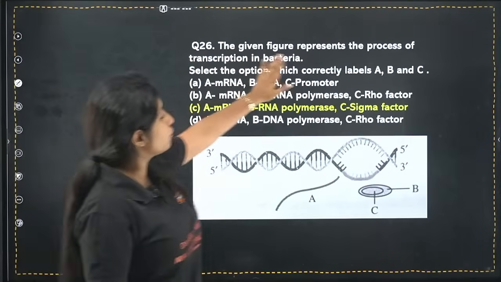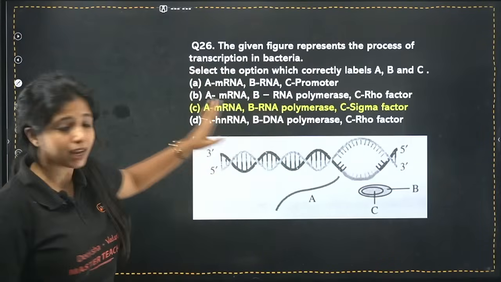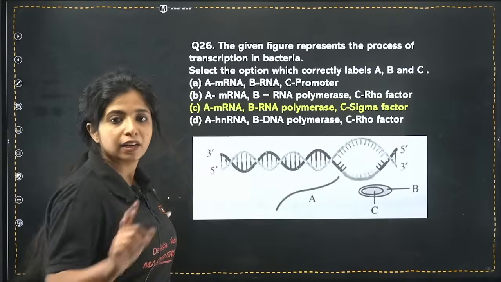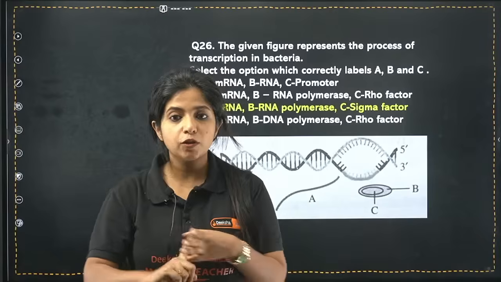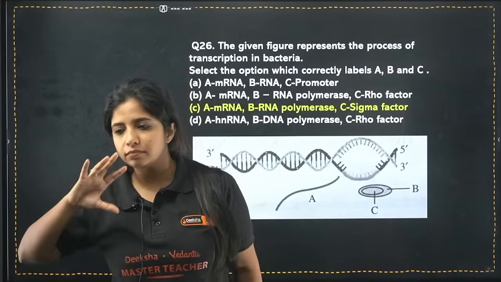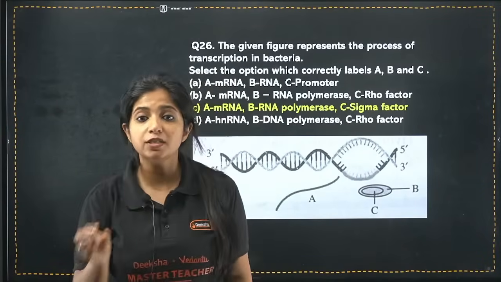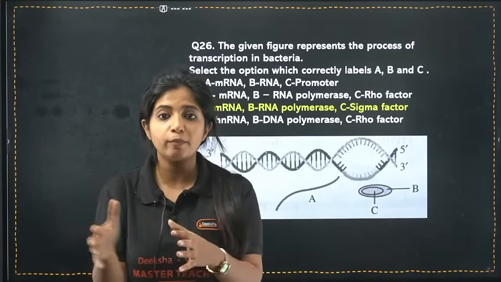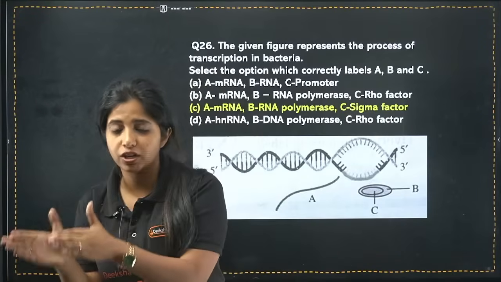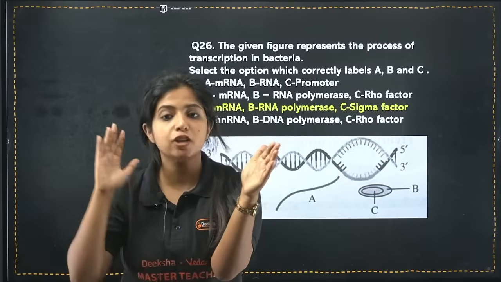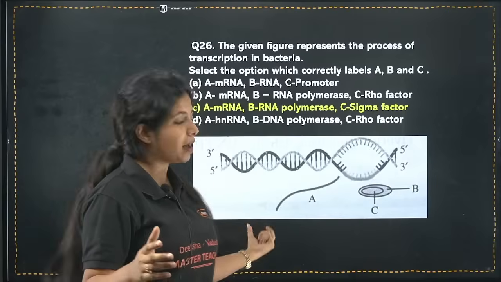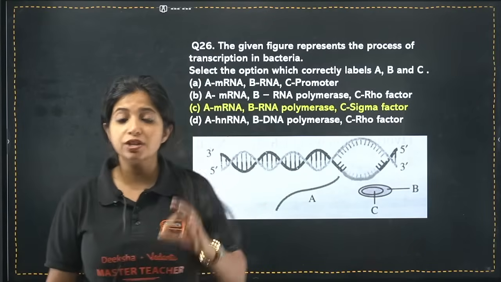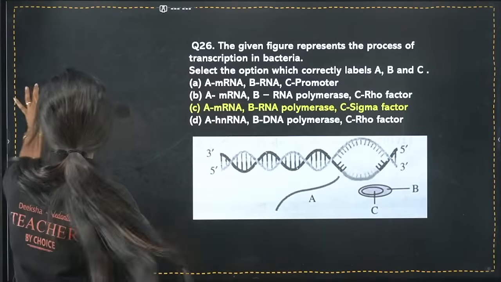Okay, next thing. The given figure represents the process of transcription in bacteria. Listen, in bacteria replication, transcription, and also formation of the protein happen in the same place. Everything happens in the 5' to 3' direction. I'm talking about the new strand: the new strand formation happens in 5' to 3' direction. So your DNA template should be 3' to 5', then only you will get mRNA in 5' to 3' direction. Who helps in transcription? It is the RNA polymerase.